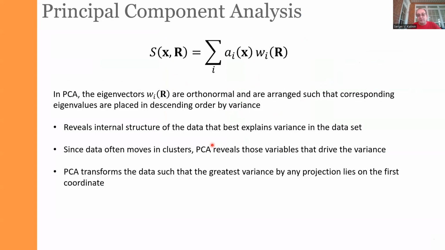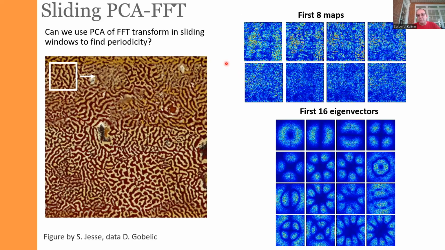So let me show you a few examples. So the easiest, or at least theoretically the simplest linear transform is the principal component analysis. So we went through it 2 lectures ago. So all it does, it takes your data and divides it into components that are orthonormal, and so that they're ranked by the importance. The most important component goes first, second most important goes second, and so on. So in some sense, for those of you who are familiar with mathematical physics, this is essentially creating the system of orthogonal polynomials.